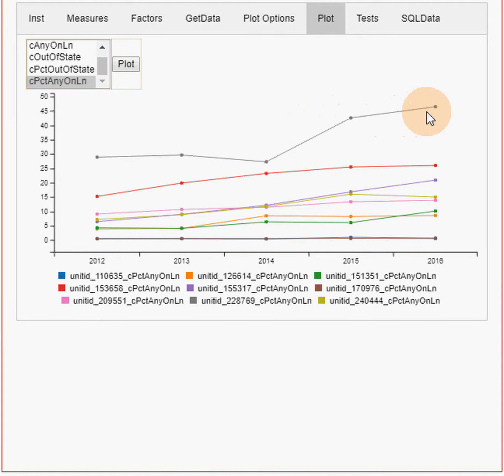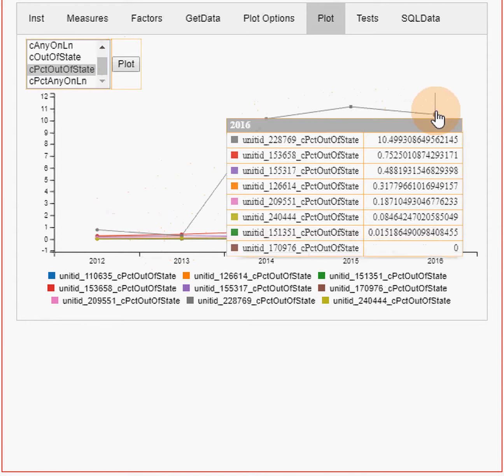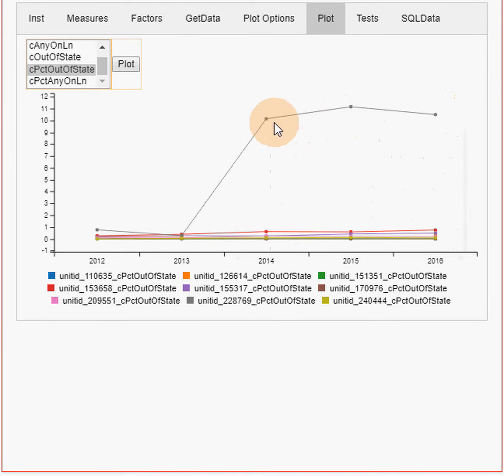So that's the percentage of the online students, and we can also look at the percentage of out of state. If you click on the percentage of out of state and you do a plot, again you can see the University of Texas at Arlington is much higher.